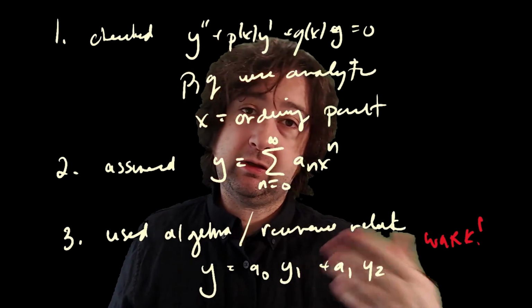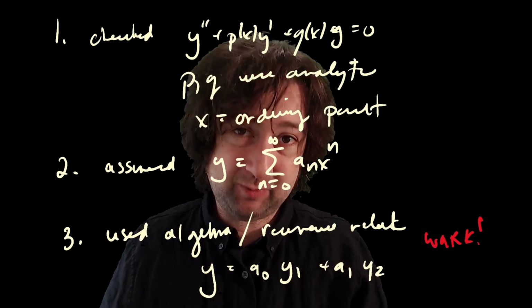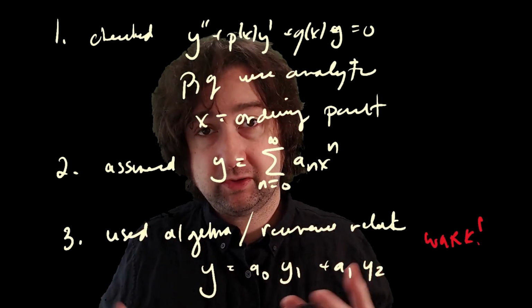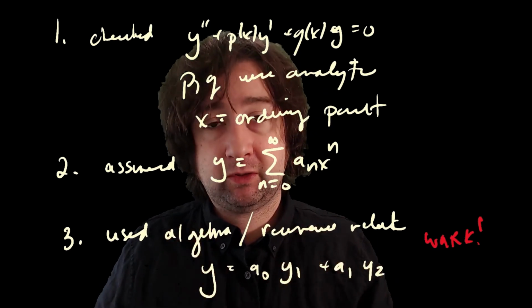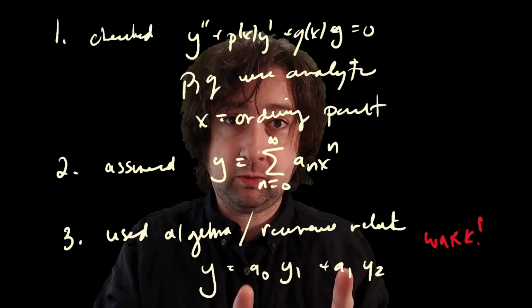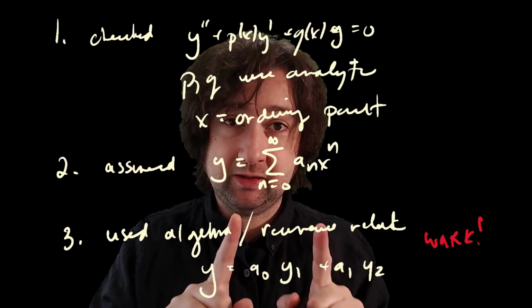And hopefully when we look at another example, we'll see that the patterns don't necessarily look as nice as they did in this case. But this is the core technique for working with series solutions: to write down a recurrence relation, to uncover what the relation is between the coefficients, and to write the solution in terms of a0 and a1, which you can always do if you use this method at an ordinary point. All right, see you for the example.